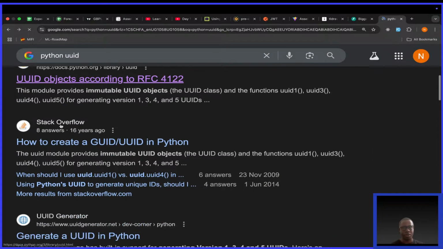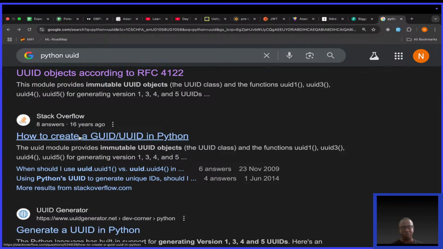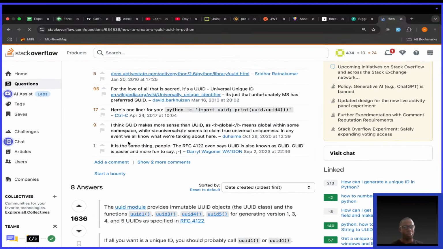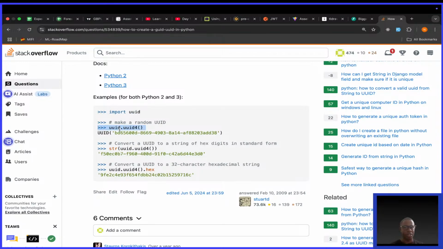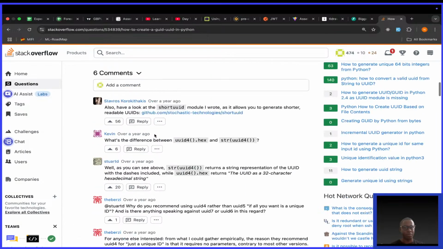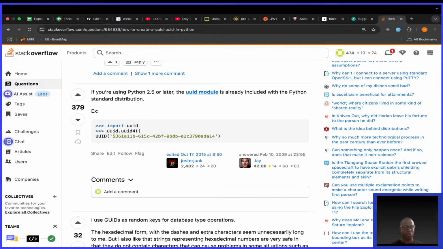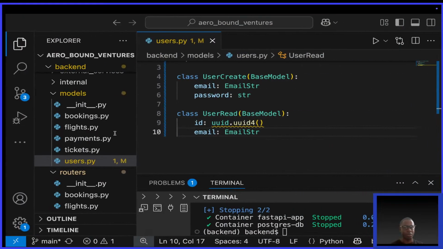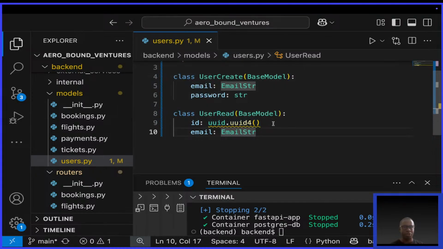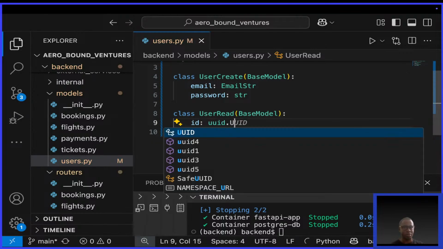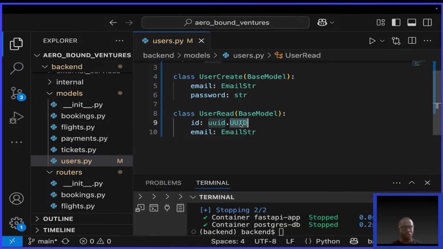Okay, and actually, if you go to other documentation like now here, okay, from this Stack Overflow post of 16 years ago, and you open it, you'll see import uuid.uuid4. Okay, the same thing. Even here, import uuid.uuid4. So that's the same thing. But if I hover over this, it is saying call expression not allowed in type. Yeah, and that's correct. Okay, so this is what we want. UUID dot UUID, but ideally I think it should be like this. Okay, this is the actual type. Okay, not the other function.